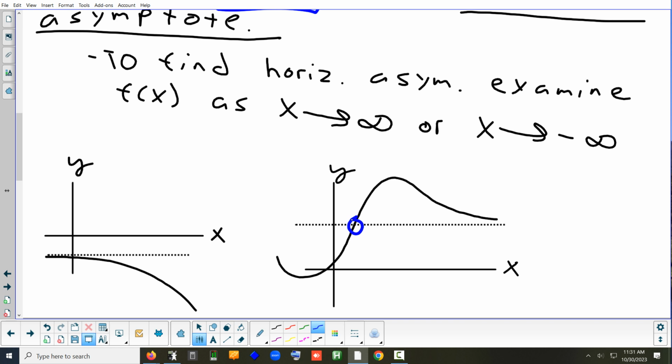Is there a question? Is there a math way to find asymptotes, or do you just have to graph it and see which one? Yeah, we're going to talk about, either today or tomorrow, what's called an EBM.